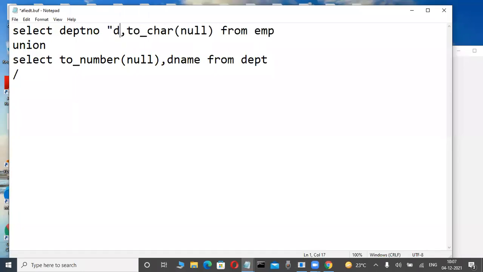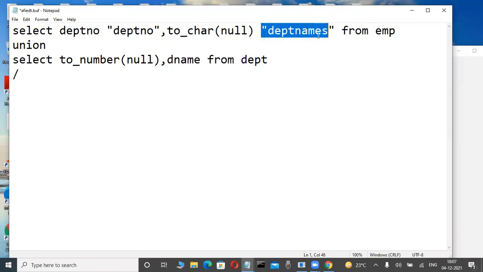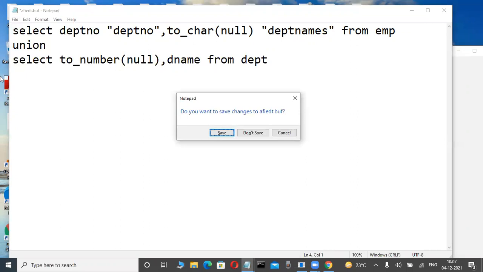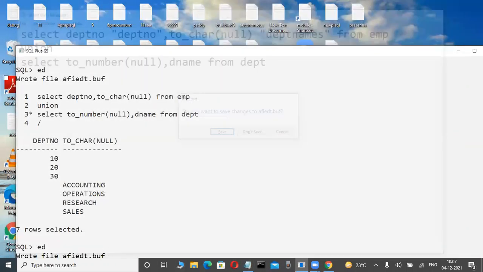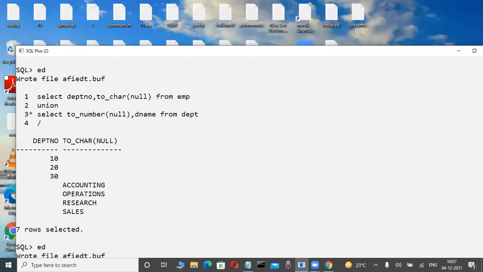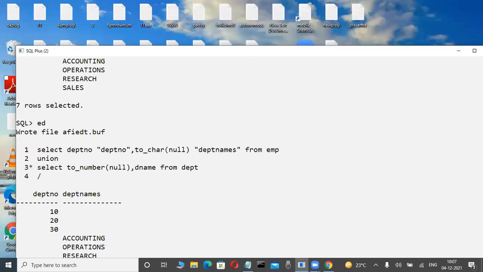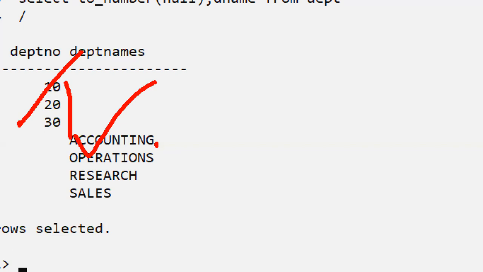Then to_char gives the department names from DEPT. The first query's column names or alias names are displayed as the final output column headings. Now check: department numbers and department names will display. Union works, but only unique values will display in this report.